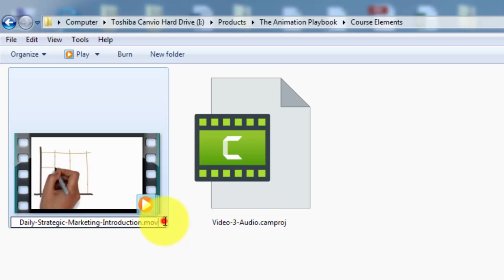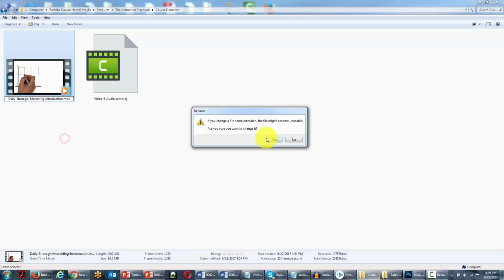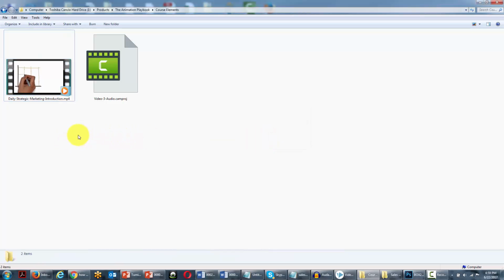Okay, so now that we have the file onto our hard drive, what we would do is we change this to MP4. And we can also use the rename command. Now this video is usable in just about any other setting. And typically when you have one of those video creators download in this format, it's changeable to MP4 just by renaming it. And so now that you've done that, you are now ready to bundle and deliver your animated video.